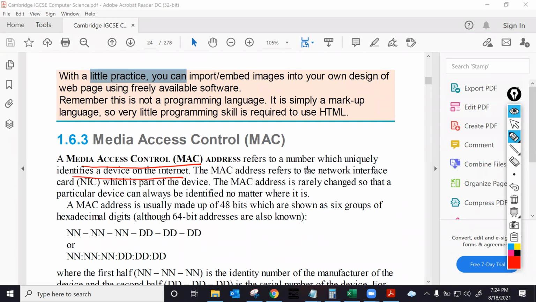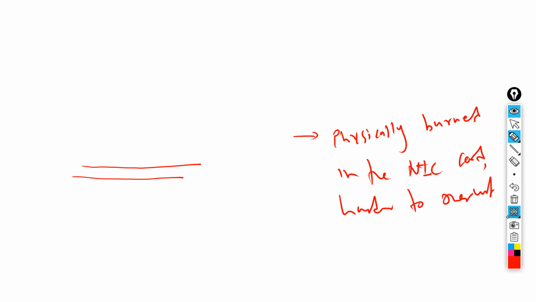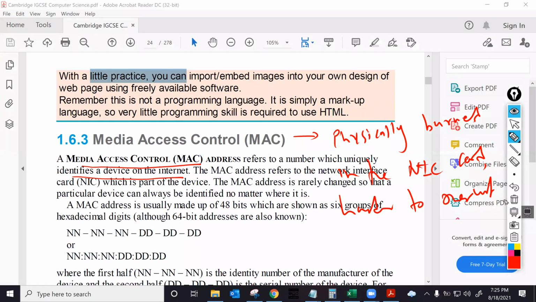And you have to know this address is physically burned into the NIC card. It's harder to overwrite, but you can do it.